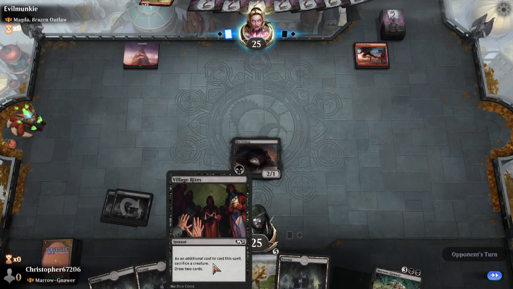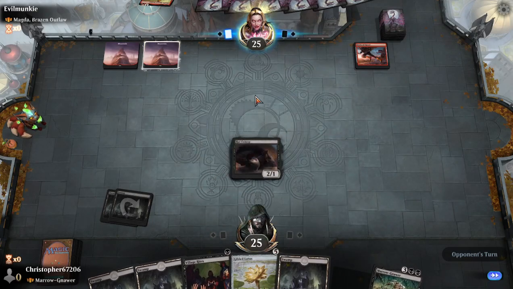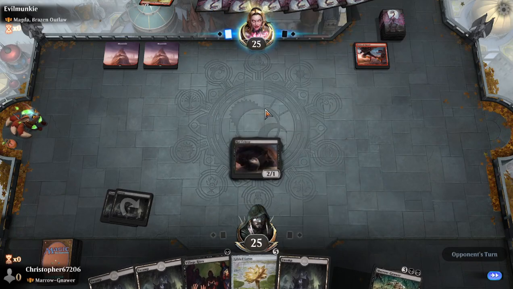I also put in some support pieces like Village Rites, Gilded Lotus. I have some big payoffs that I want to cast in the deck. I don't remember what they are. They're not rats, so they weren't relevant in my thought-making process for this deck.